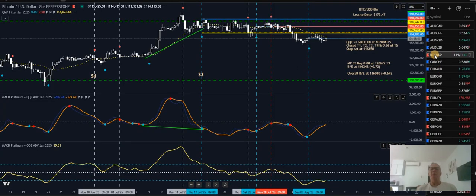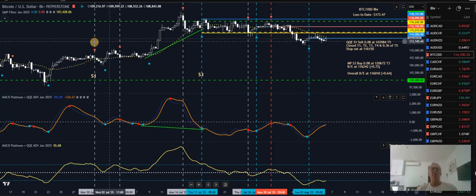BTC USD, Bitcoin. Now, I was in all these sell trades from starting here, 1, 2, 3, 4, 5. I've closed out the first 4 and a partial close on that one. And the stop, I think, is in here somewhere, yeah, in there. So I can't lose on the sell side. In the meantime, I started taking these buys. Now, that was on MP. So you can see it's below hidden bullish divergence. You can see it there.